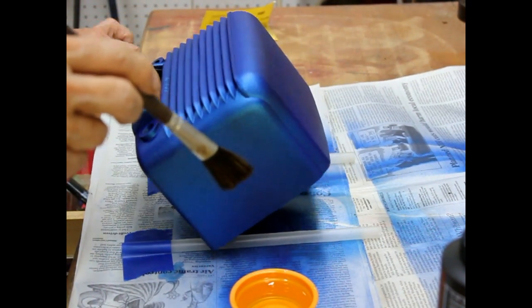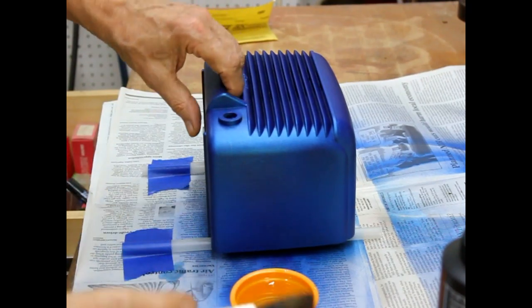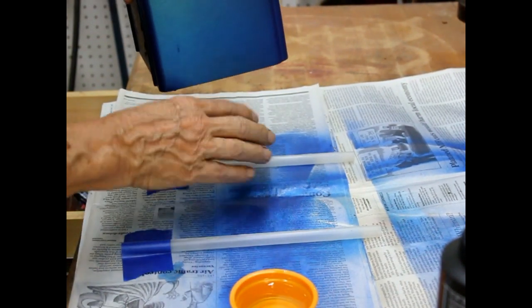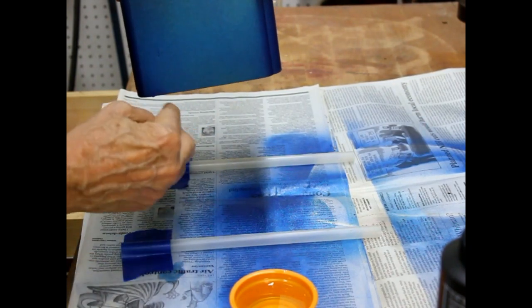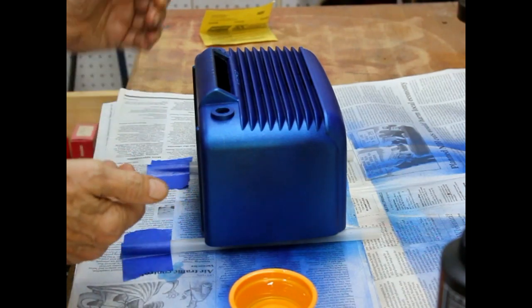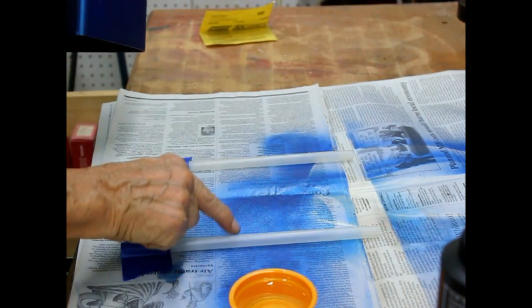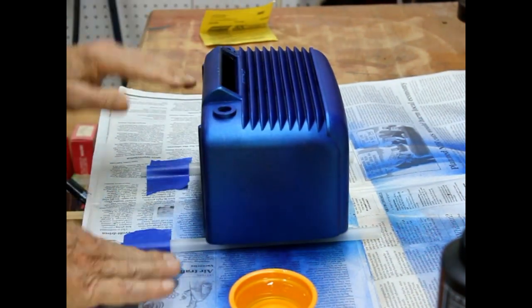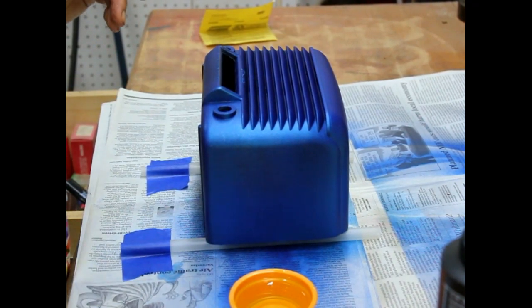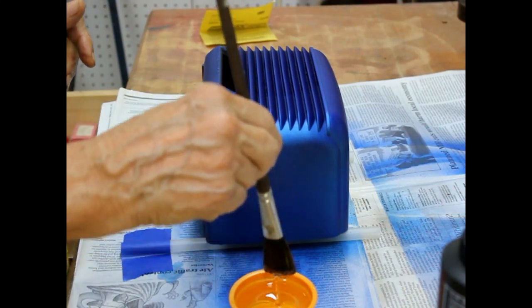Okay, I'm going to start doing the top. Now, when you're done with it, you want to set it on something up off of the table, something that has very small contact points on the back so that they don't stick. So I got two pieces of plastic tubing here, and I got them taped onto the table, so this will sit there okay. All right, now we get busy.